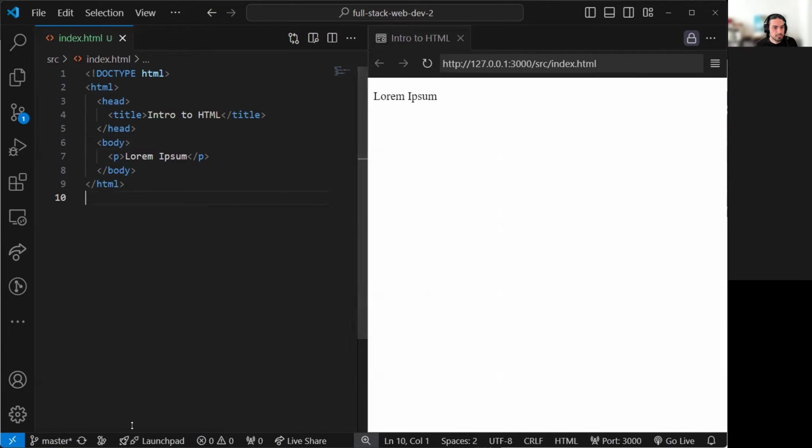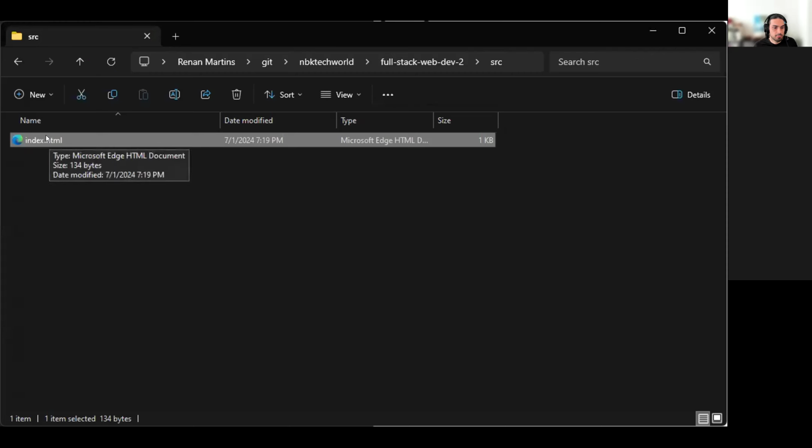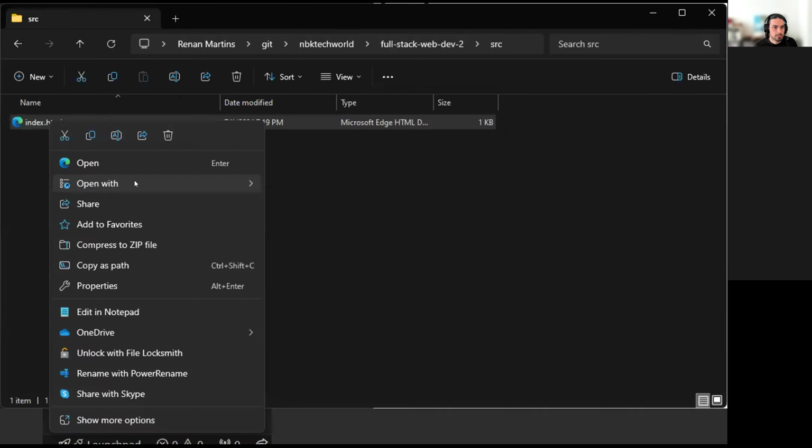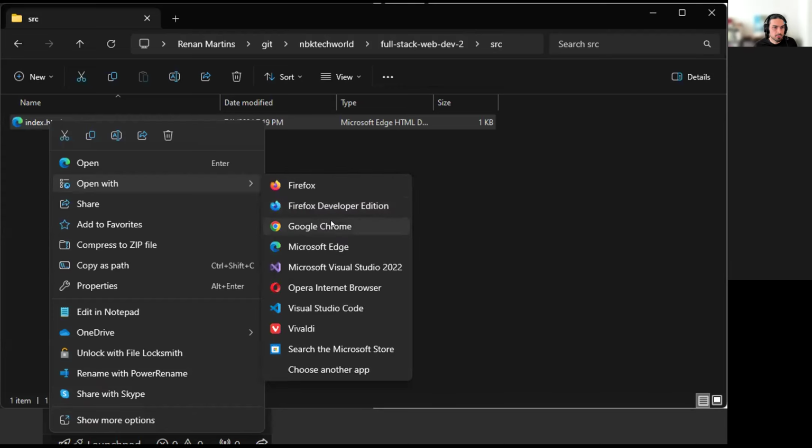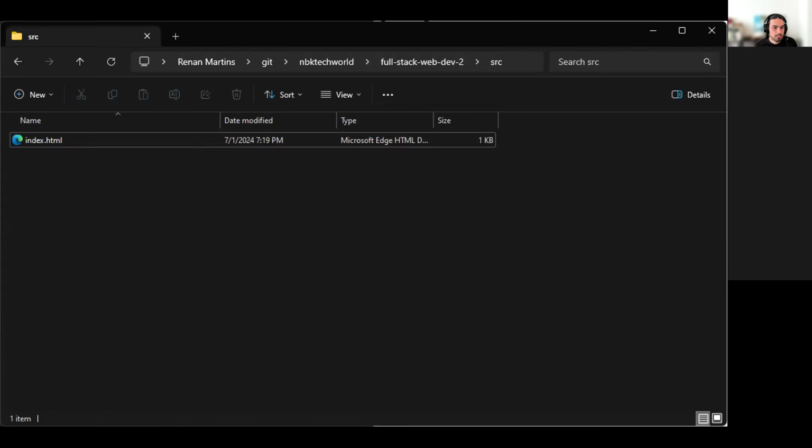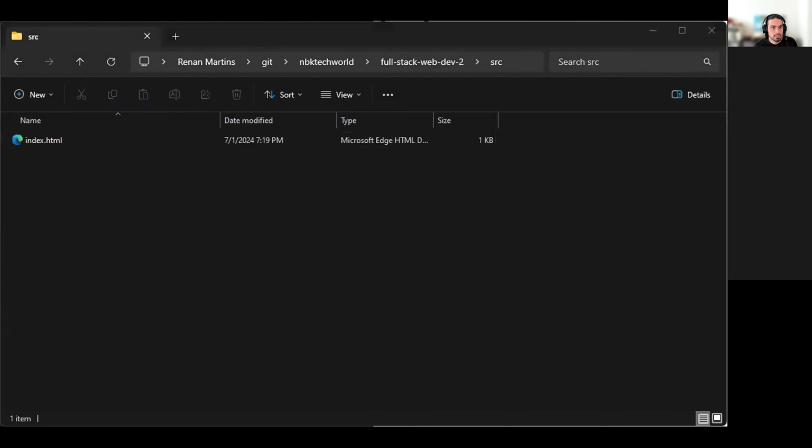Now I'm going to open this in a separate browser so you can see it works the same. If you recall, I had opened the file, right, in Finder on Mac or File Explorer, open with a browser. I'll choose Google Chrome. And then what I'm going to do is go to Chrome. Let me find it. And I have the file open here. I had the old version, so I have to click refresh to actually get the latest.